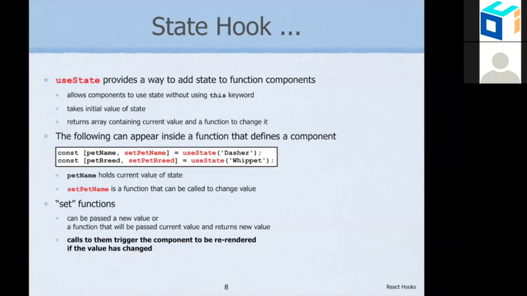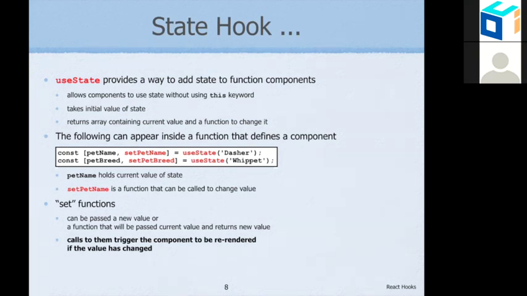This is a way that you can write a function-based component and have it hold on to its own state. So you just make a call to useState, and you pass it the initial value you want to use for that state, and it's going to give you back an array containing two things. The first is the current value of that piece of state, and the second is a function that you can call if you want to change it.